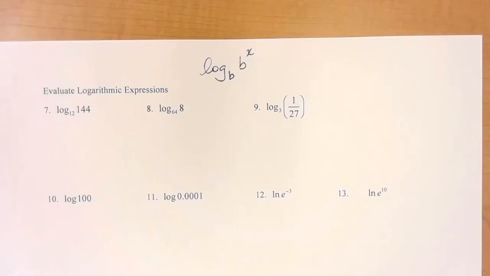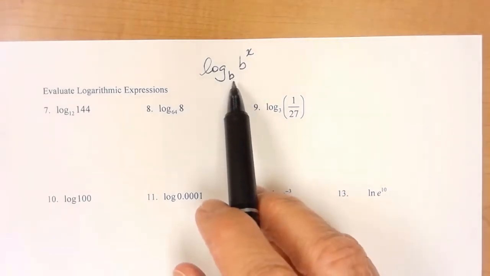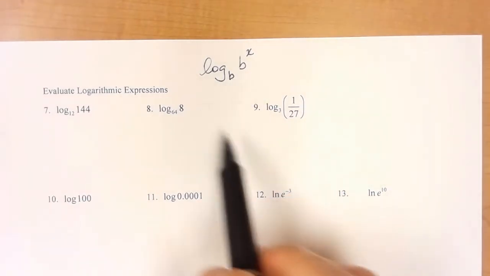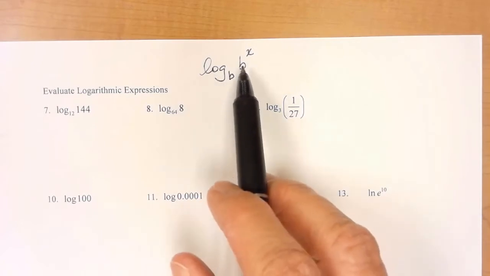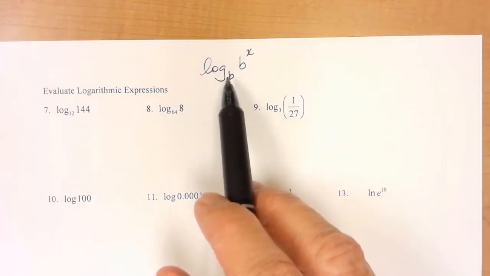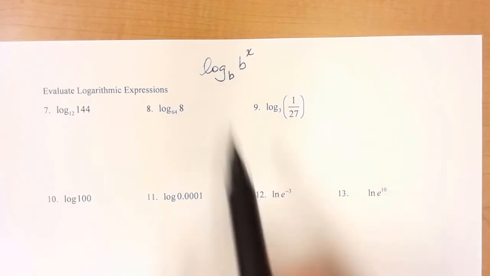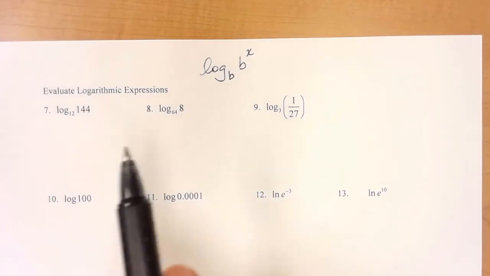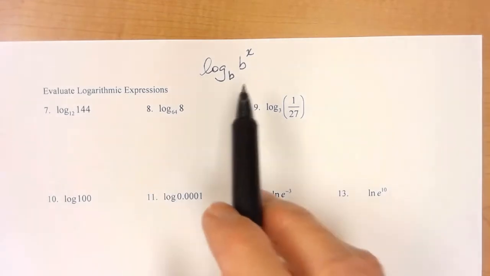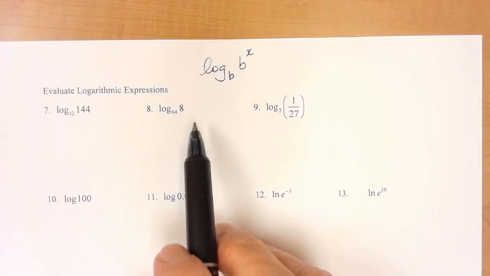Now we're going to use a prior rule that we saw in the last video, and that is this one right here for the next 7 problems. Notice that my base here that's associated with the exponent is the same as the small base of the log. Now, the key to these problems is that you've got to get it in that form so I can apply the rule.